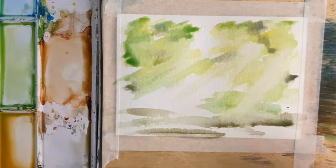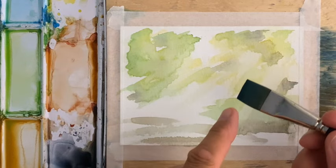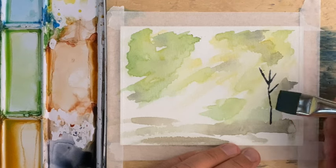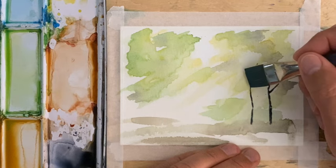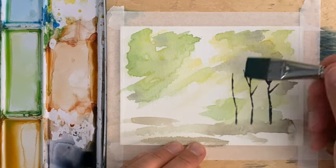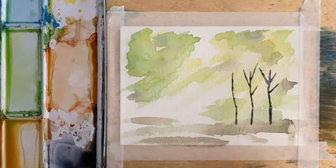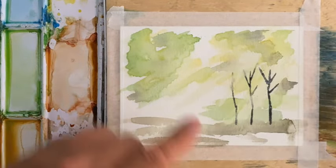Let's let this dry and move on to the next part. That's all dry now. I have some payne's gray on my three-quarter inch flat brush and I'm going to touch this onto here in a few places to get some branches. If I want the tree to be thicker, I just touch it a second or a third time. For any of this you just want to touch it a couple of times. Where that sunbeam is, you need to take out a little bit, so just take your tissue and touch it where the sunbeam is to give it a little bit less clarity.